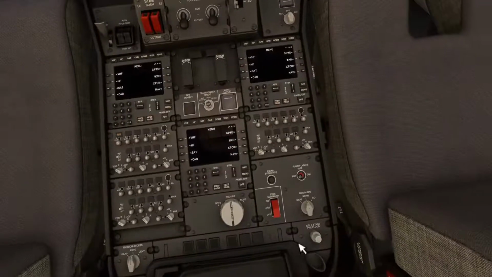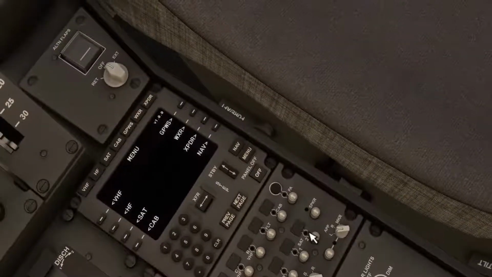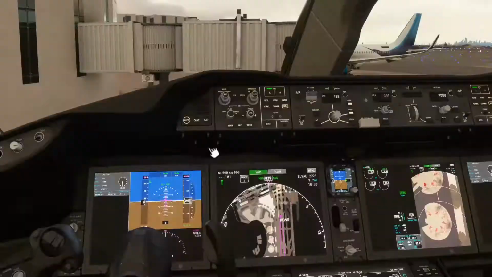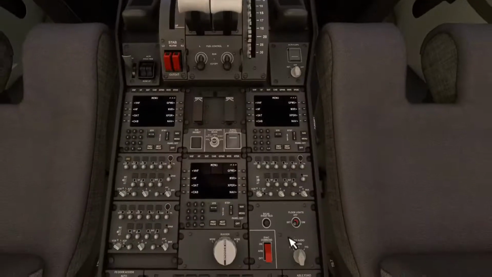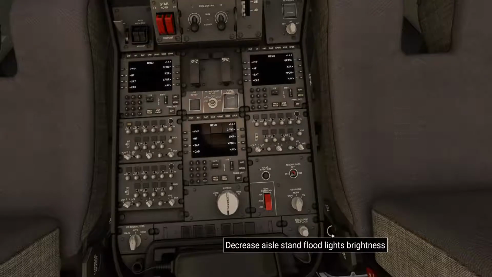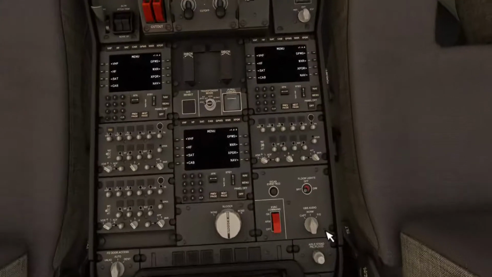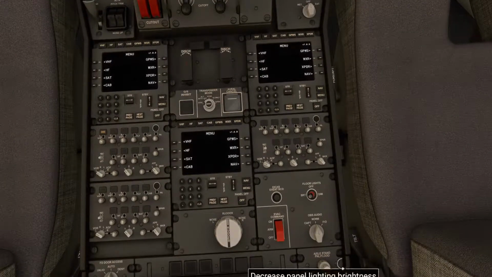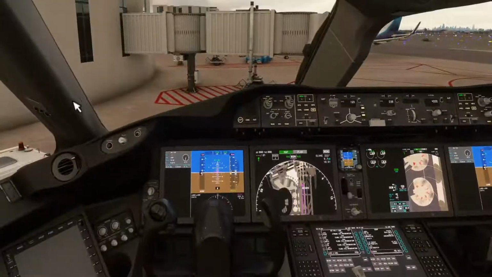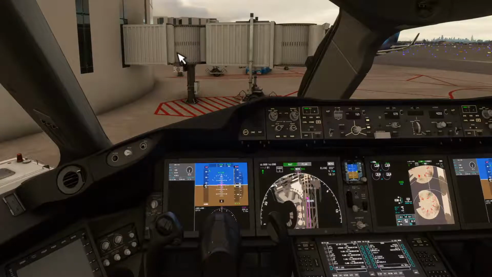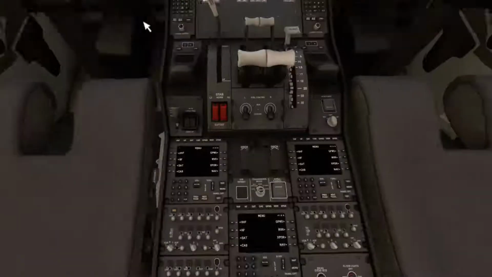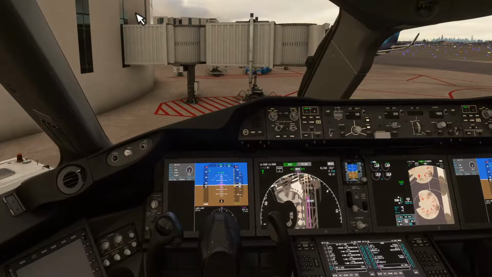As I mess around with this panel lighting here. Don't know what's going on with it. Come on, come on. Oh, that's not what I want. Alright, we'll mess with that later. We gotta get the heck out of here. Alright, over to ground 121.8. I did get my SciTech radio panel finally working, so no more looking down to try to get these frequencies in here.